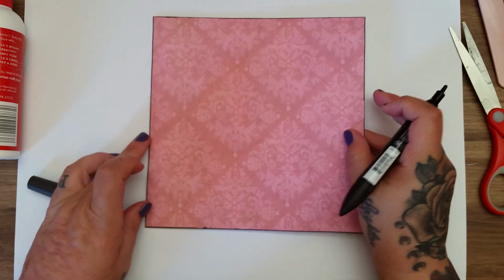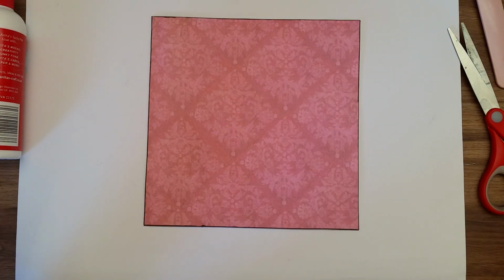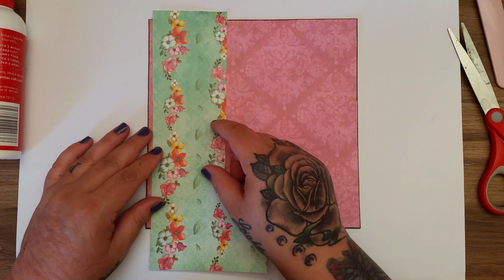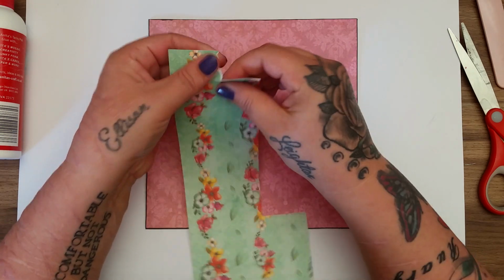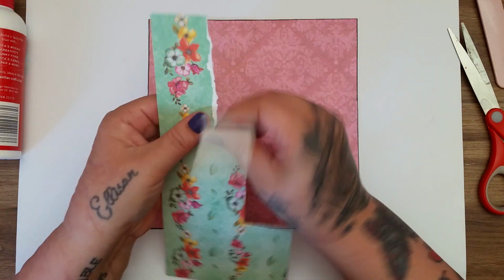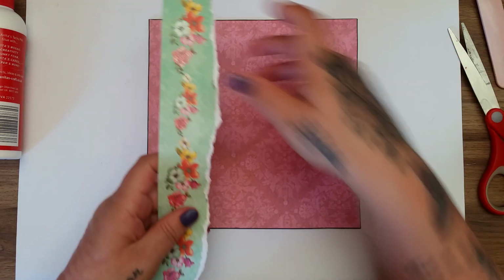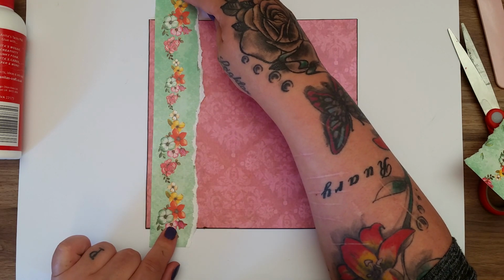Okay, so we've added on our black. Now let's see what we're going to do. I think I'm going to take this part here and sort of tear this down. Yeah, I think that looks quite nice.